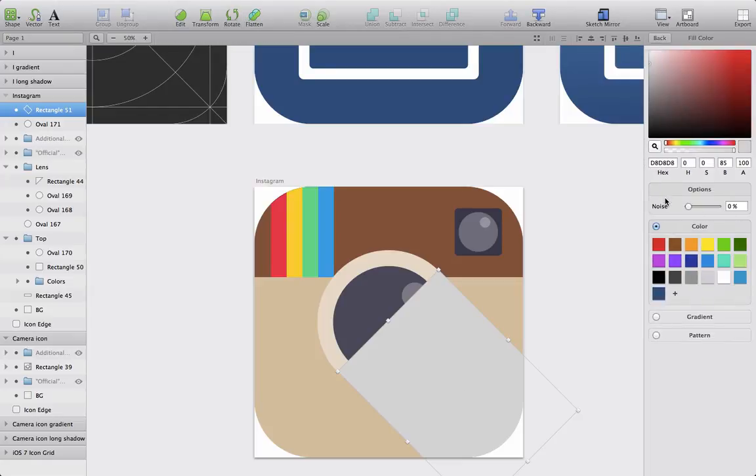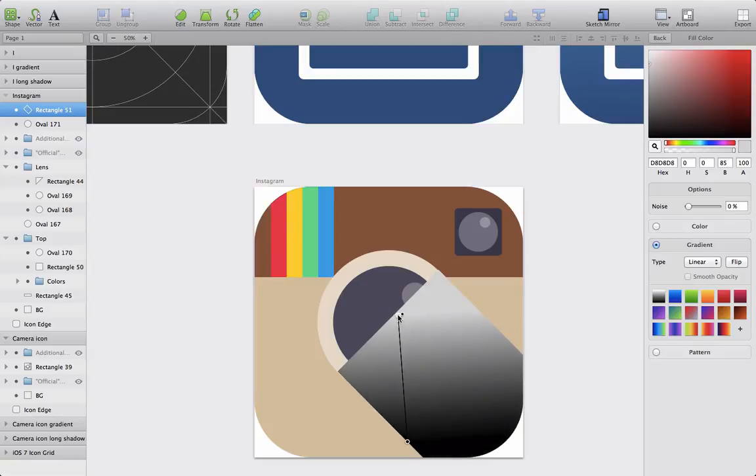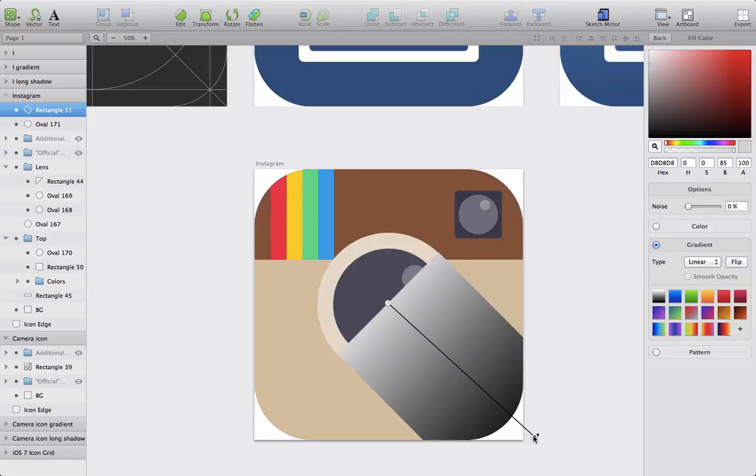We'll change the fill to gradient, but you don't want to have the points on these sides. You want the first point on this side and the second one on that one. You can make sure it is in the middle. The first color will be black with an alpha of 10%, and the second color will be, oh, that was the second one actually.